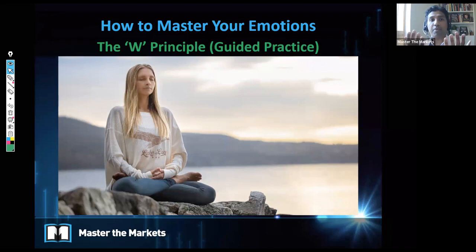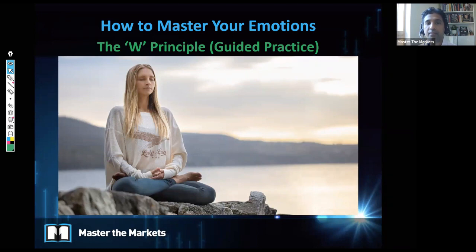By placing your palms first on your thigh muscles. If you're sitting on a chair, make sure your feet is on the ground, and then your palms facing upwards on your thigh muscles. If you're sitting on a floor cross-legged, then just your palms facing upwards on your legs. Okay, and then you just sit comfortably and easily, and for a few moments, keeping your eyes open, you just focus on your incoming and outgoing breath. Just like this, just focus on your breath.